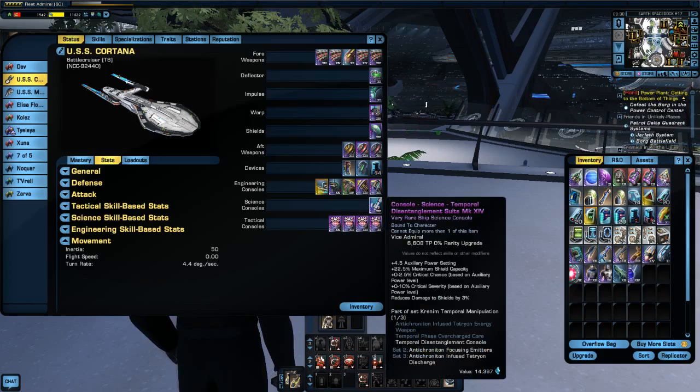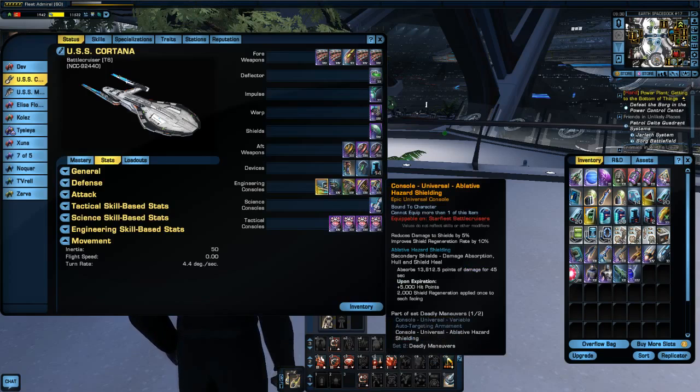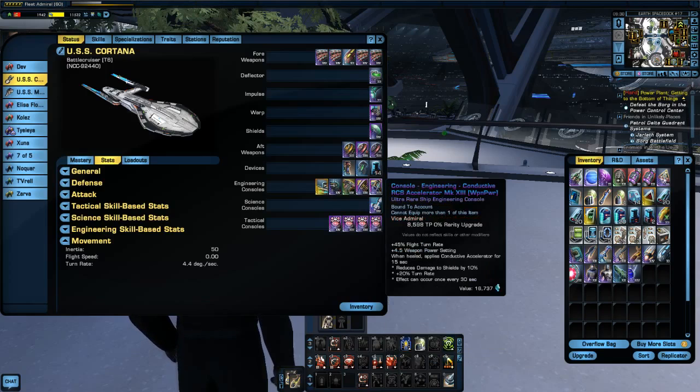This is the science console from the latest feature mission, which I have upgraded as well, so this is really good. Gives me a buff to auxiliary power, maximum shields, critical chance, and critical severity, and reduces damage to shields as well. So that's just an all-around epic piece of kit. Now, with my Arbiter, it did come with the Blaze of Hazard Shield. I'm not getting rid of that, laddie.